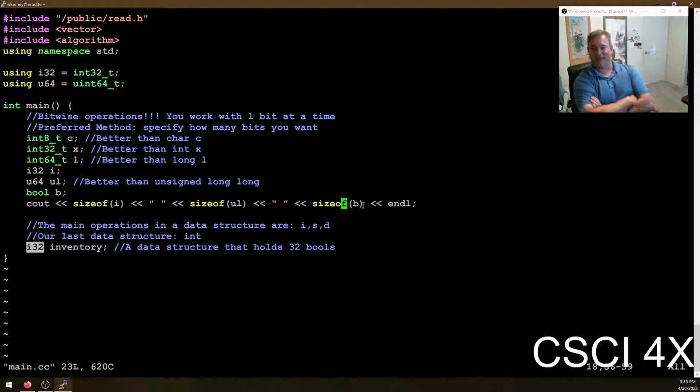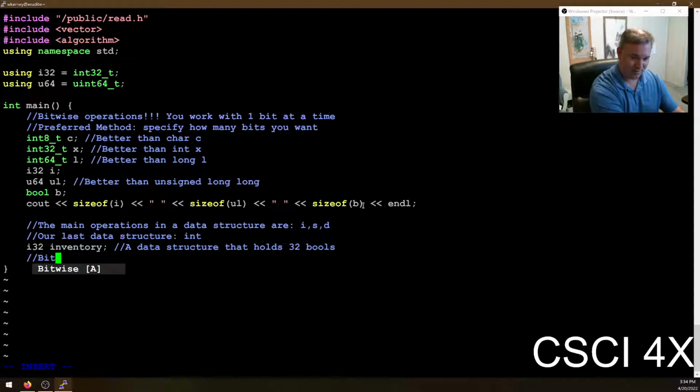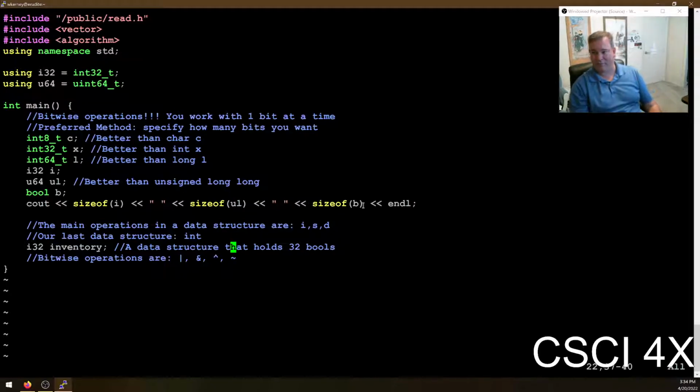Okay, and we need to learn how to individually access and search and delete each of the 32 booleans. Okay, and we do so using bitwise operations. The bitwise operations are single vertical slash, single ampersand, caret, and tilde.